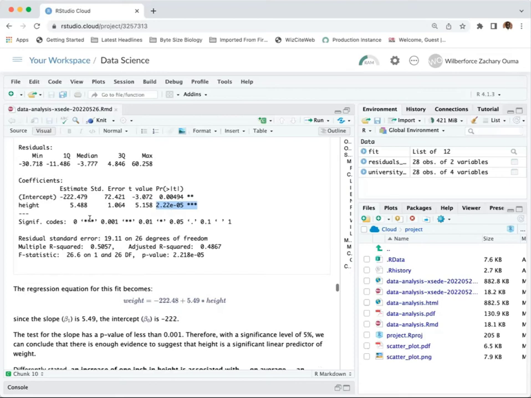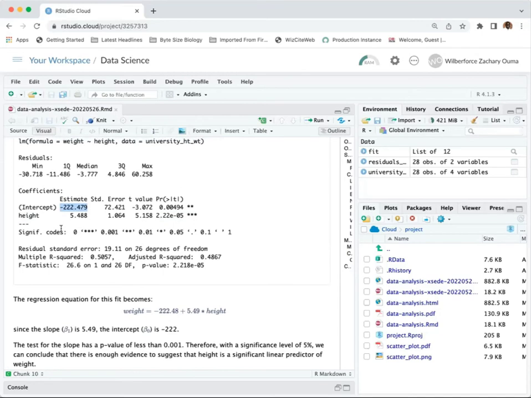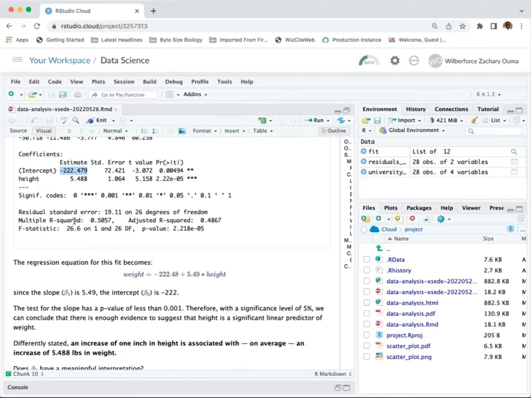So going back to our original equation, we have the value of beta naught here, we have the value of beta 1 here, and that beta 1 is significant. So there is a relationship between weight and height based on this data.